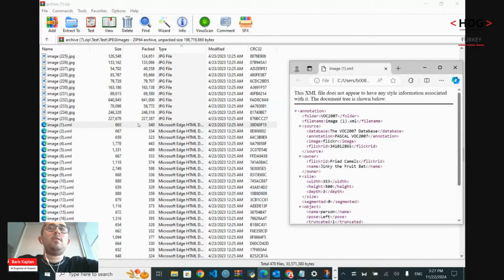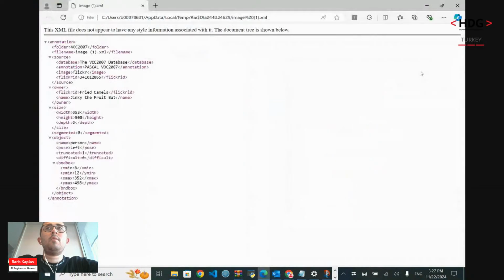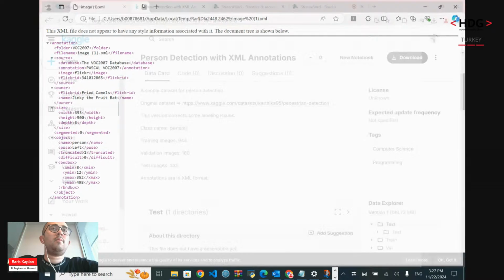This one. This is an XML annotation of the picture that I have just shown to you. And this includes the bounding box coordinates, which are xmin, ymin, xmax, and ymax. And this constitutes the bounding box rectangle of the person that is to be detected. And the other annotations and images are like this one.